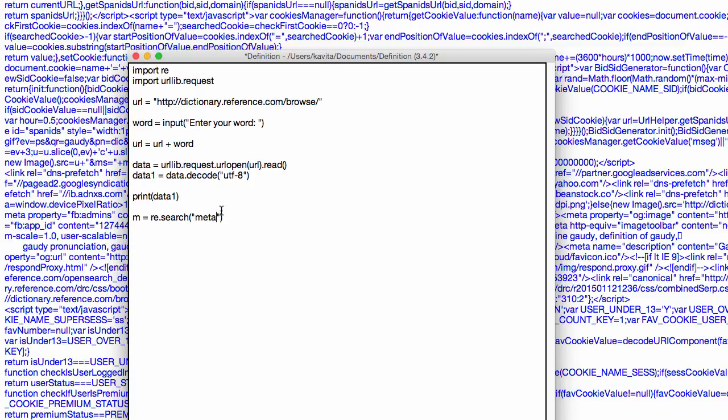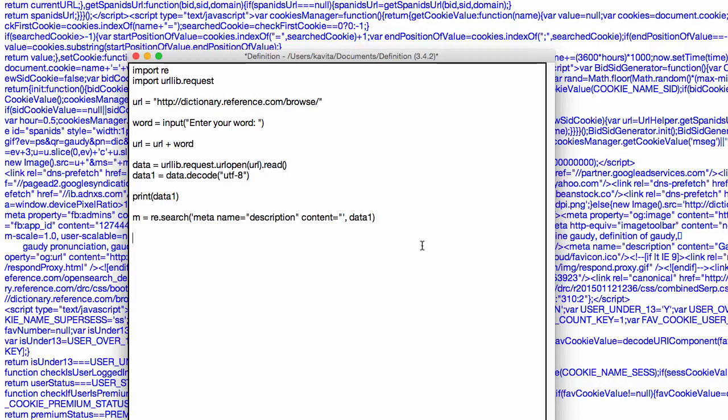Meta name is equal to description, and let's use single quotes again. My bad, I keep on forgetting that, but you should be able to fix me now. Description, content equal to, and then we start. Great. So this is what we want to search for, just this. And what are we searching in? We're going to be searching in data1.